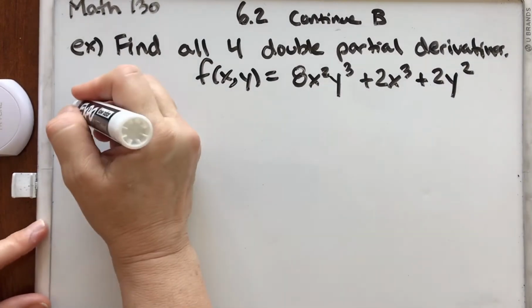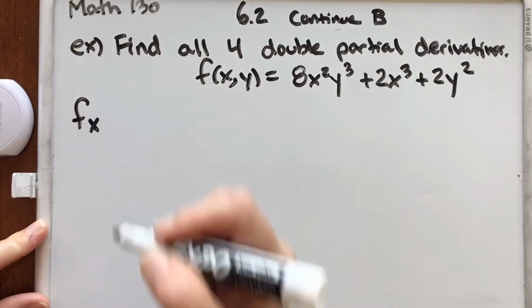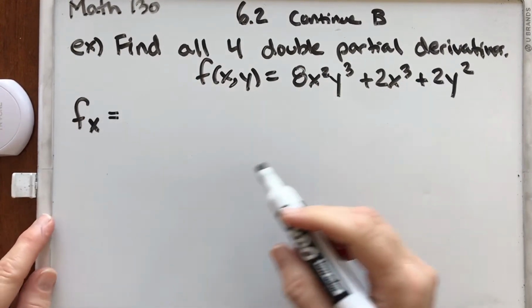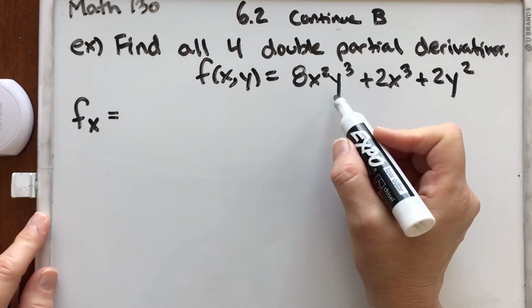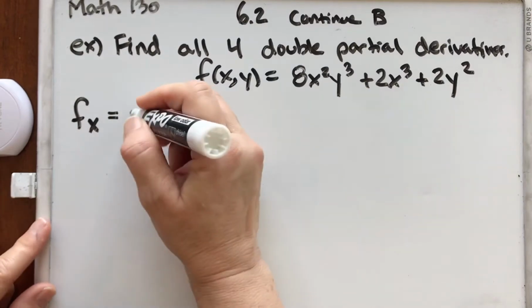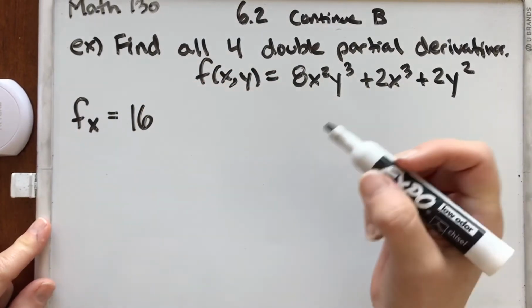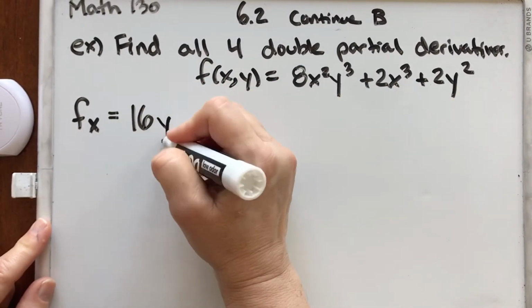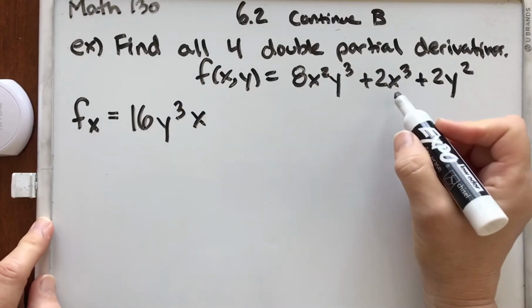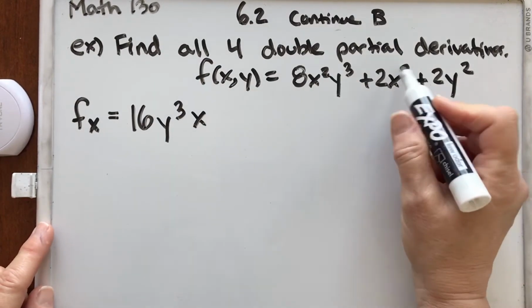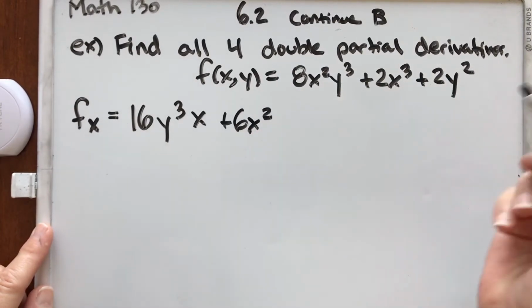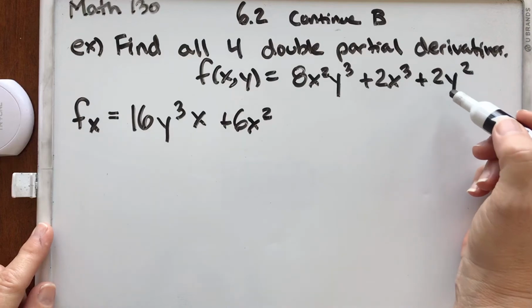Okay, so let's begin with the partial derivative with respect to x. We notice x is the variable, y is our constant. So here we have our variable. We're going to bring down the 2. That gives us 16. I'm going to multiply that by the constant, and then we take away 1. Going on to the next one, x is the variable. We bring this down. So we have 6x squared, and the derivative of the constant is just 0.